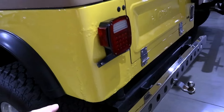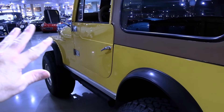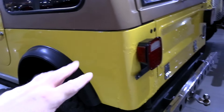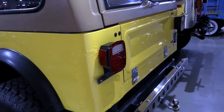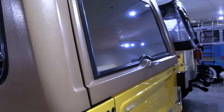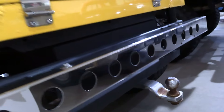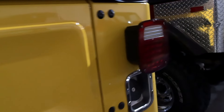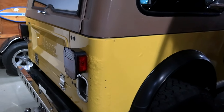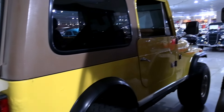Now, I did notice out back here you got some little bubbling issues on the corners, so you might want to address that because the rest of the Jeep's in really nice condition — this is really the only thing I've seen that you might want to deal with. Got the fold-down tailgate there, of course hinged to open up back here. Rear bumper to match the front, and of course you got a hitch back here. Same issues on this corner, but once you address that issue, the rest of it's in beautiful condition.